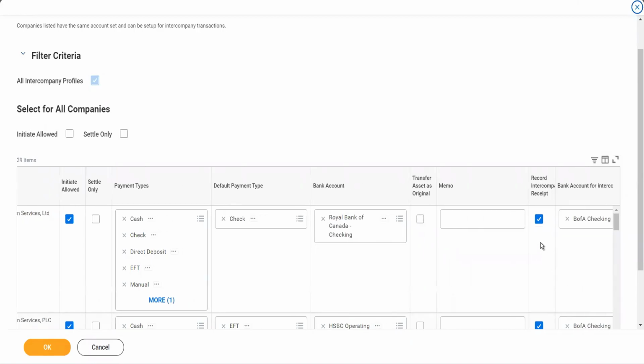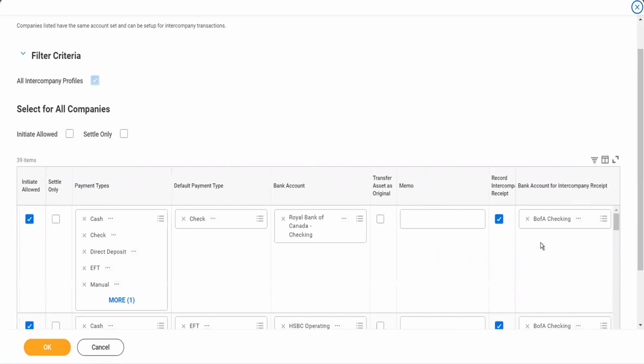This is very important. You have to click on this, and then you have to mention a bank account for intercompany receipt. So record intercompany receipt is when you create the transactions of customer invoice, right? So a receipt has to be generated. That okay, we acknowledge that you have ordered these items and will deliver it. So kind of intercompany receipt it generates, and we'll see in the intercompany chapter. And the bank account which would be used for this intercompany receipt, like receiving the payments and all those things.